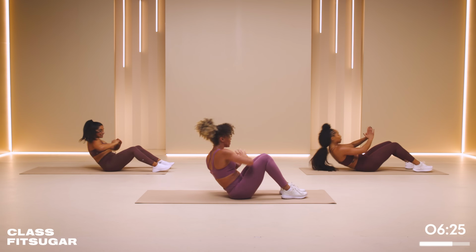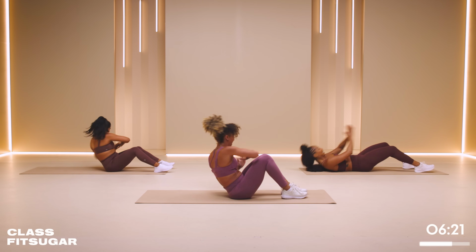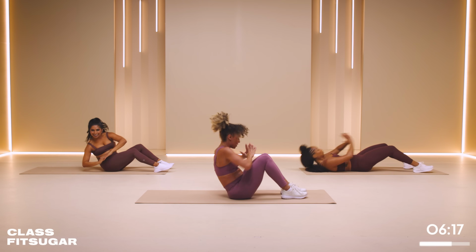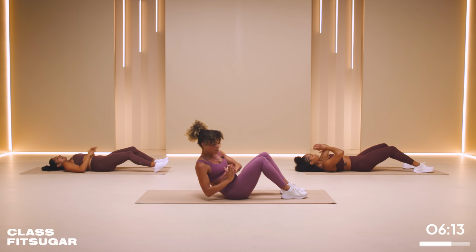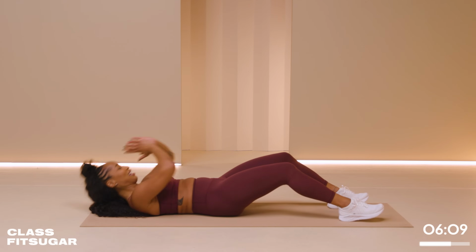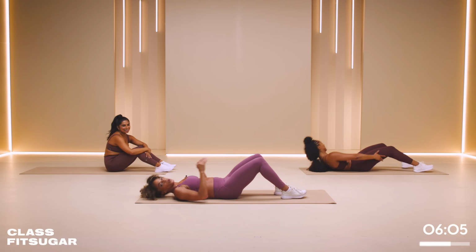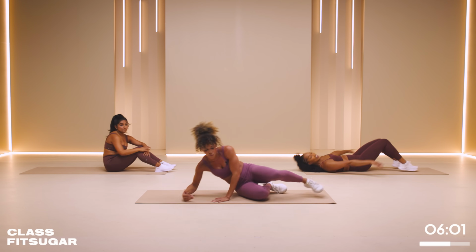All right, Nikita, where are you at? Whew, I'm about to get 2 more right in. Okay, so she's at 8. Come on. 3. Come on. Tiffany, where you at? One more after this. Yeah, we're together. Yes. Last one. Woo! 5, 6 seconds. We're gonna set up for a side plank.